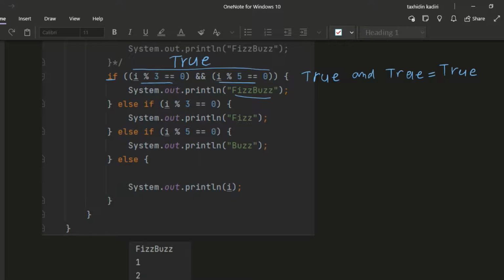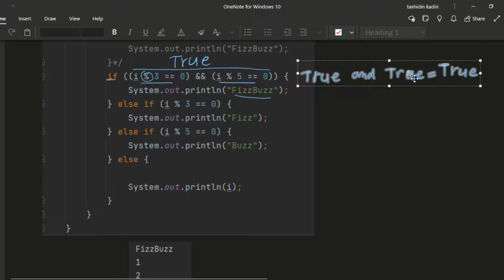But here it is very important to explain what this modulo means. I'm going to explain. Just a second, let me delete this.